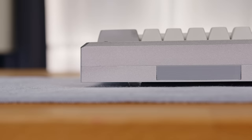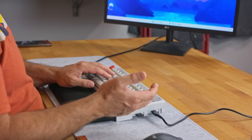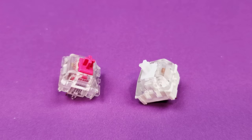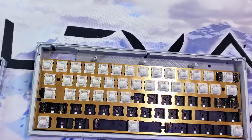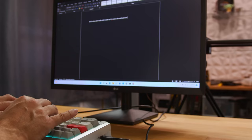In the assembly montage there, you saw I added some small silicone feet, but I actually like a pretty steep angle on my keyboard, so I stuck the 3D printed feet from version 1.2 on here, which gives the deck about a 5-degree pitch. Now it's perfect. The combination of the spring swapped Drop Halo switches and the MT3 profile caps, this is definitely the best keyboard I own. Well, and it's definitely the most expensive. I typed out this entire closing script on it, and it feels great.